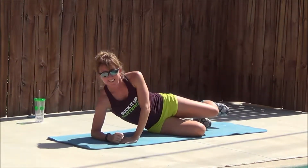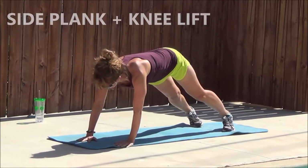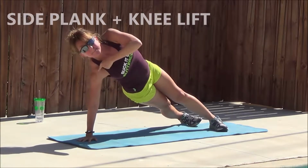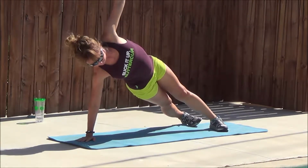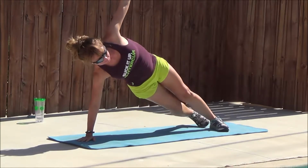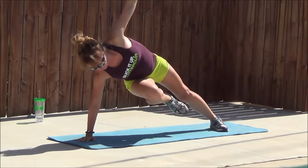Anyway, moving on to our side plank. You're going to come onto your hand underneath the shoulder, right hand underneath the shoulder, and then you're going to stack those feet with your top leg in front of your bottom leg, lifting the hips high, and bring that bottom knee up into the chest.